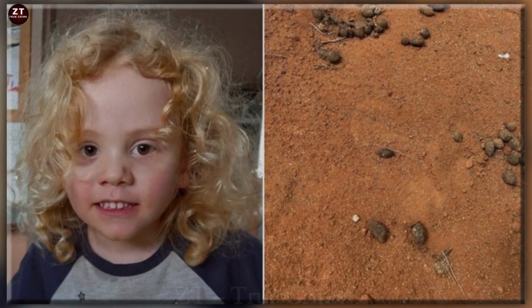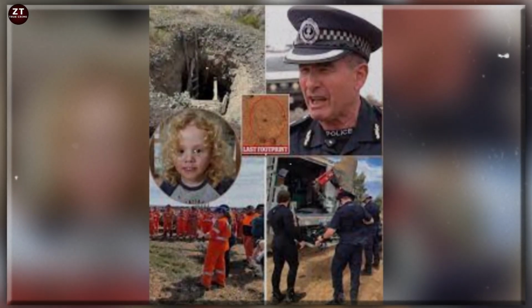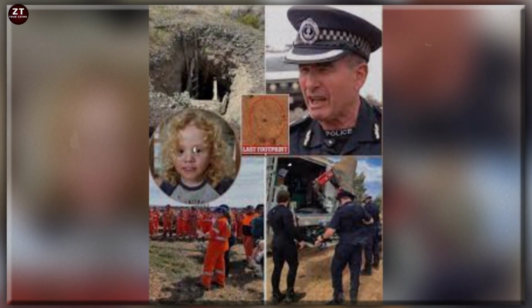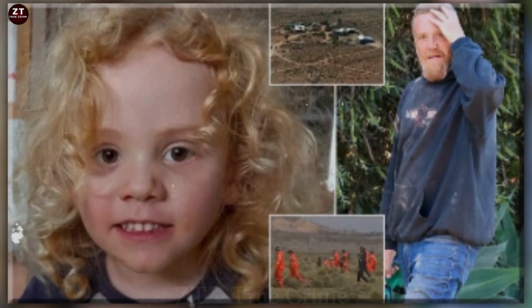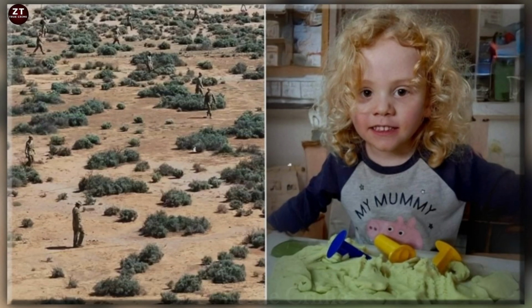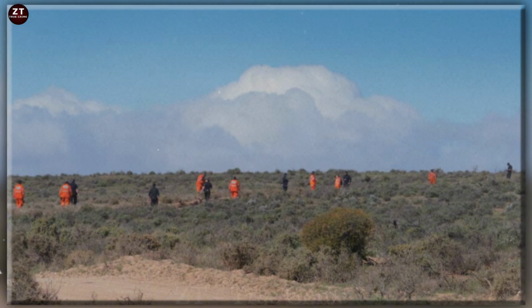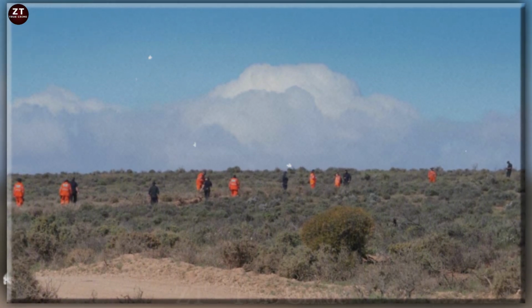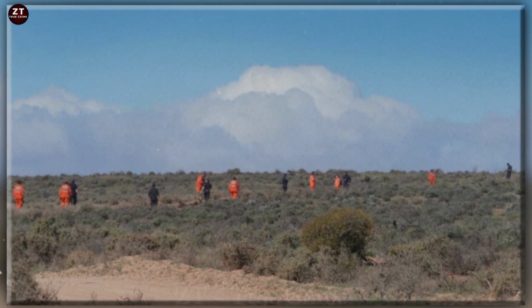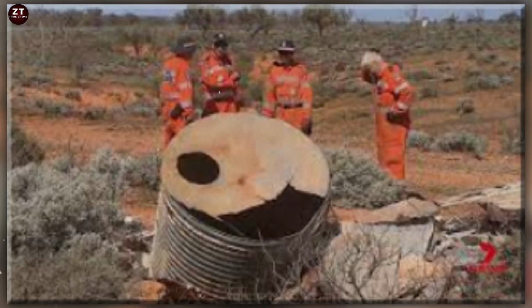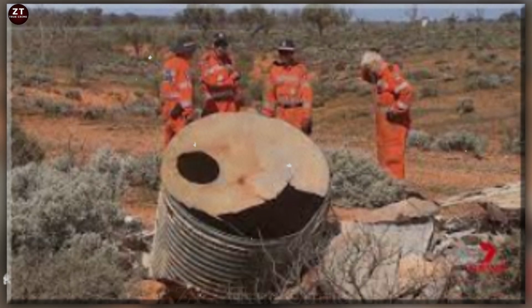Outback soil is not a uniform surface. Around Oak Park Station, the ground is a mix of loose sand, fine dust, and lightly packed clay. This creates a texture that shifts easily under pressure but does not always hold shape for long. A small footprint, particularly one made by a child who weighs little, may register only a shallow impression. That impression can collapse within minutes if exposed to the region's characteristic winds. During the time Gus disappeared, wind conditions were variable but strong enough to disturb the top layer of dust. Even a soft breeze can redistribute sand, smoothing the surface until the original indentation becomes impossible to distinguish from natural patterns.